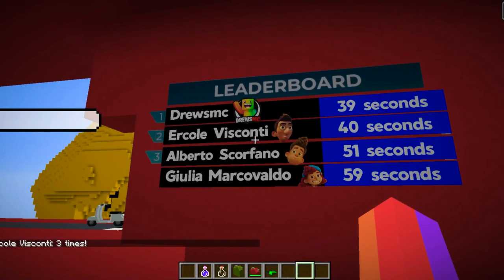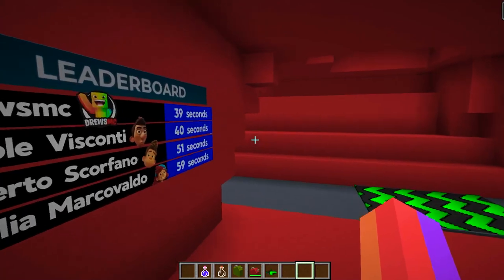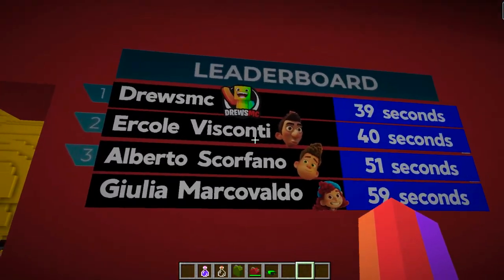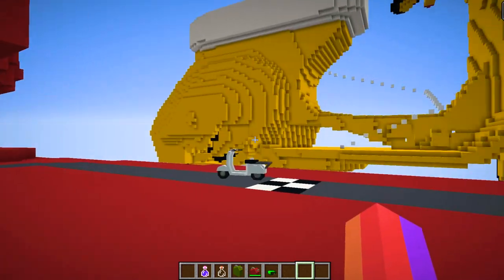Look at his face. He's just really confused. He's like, what? How did this guy do it? How did he just do it? Well, you didn't even see it coming. So don't even worry about it. Don't even sweat it. I actually managed to do it. So as you guys can see right there, Drusum C, top of the leaderboard, 39 seconds, coming in, beating everybody else, guys. We did a brilliant job.